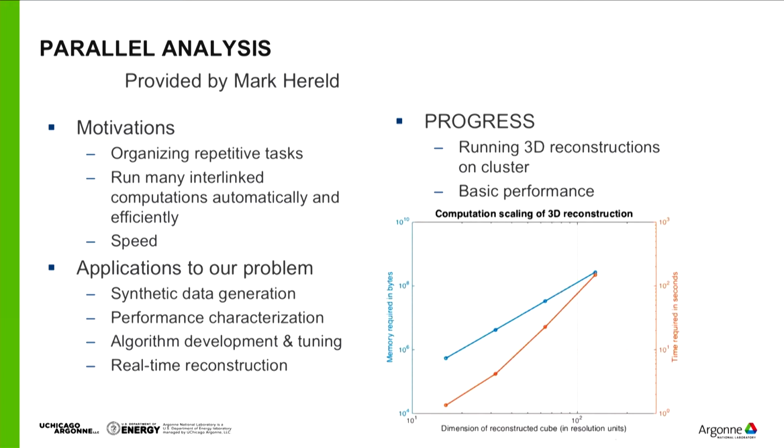Well, we needed to run thousands of different evaluations of our procedure, and that was all set up and run by Mark using Swift, which is a workflow tool that you may or may not have learned yet. Not yet? Okay. And so we were able to do things like generate large volumes of synthetic data, run through various experimental parameter sweeps to evaluate how things were working.